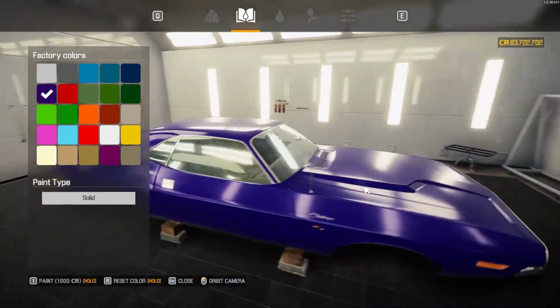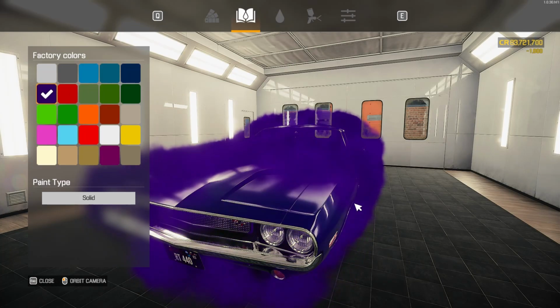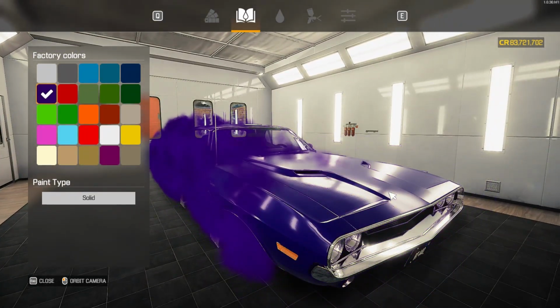I think we're going to go for this lovely solid purple on here, the same colour it came in as. Let's just get that back on. Looking quite nice on there. Hopefully this is going to work out really, really well.